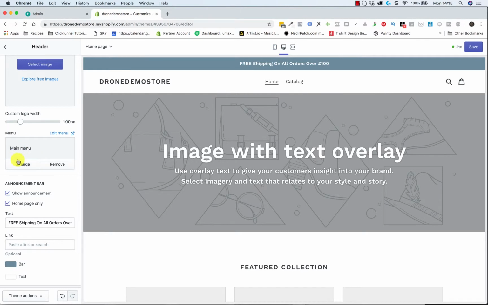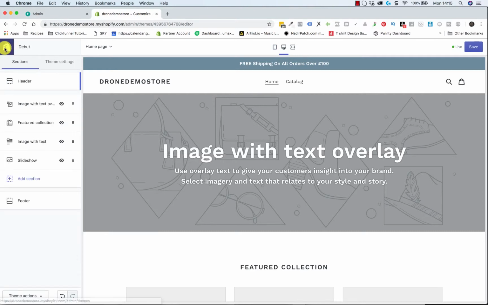I'll show you how to create menus and how menus work, but here we can choose the menu. If you wanted different menus, which you probably won't, you're only going to want a main menu and a footer menu. But here is where you can choose that menu, and a menu is how you can navigate around. We'll look at that a little bit further, but here is where you can change that menu. Actually, by the looks of things, you can go and edit that from there as well.